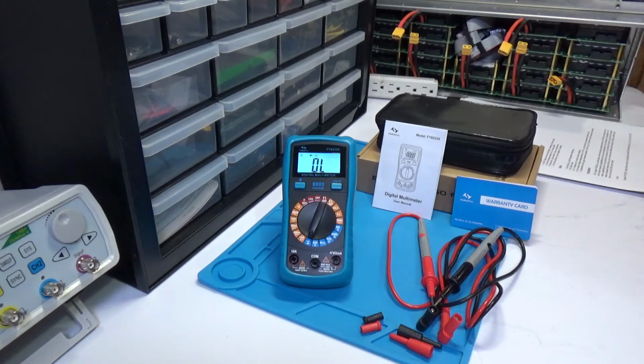It has above average protection for such a cheap digital multimeter. 2 PTCs, fair amount of resistors and diodes in there. I mean, it's not superstar, and I would not recommend this for heavy industrial use. But for a $15 multimeter, those 2 PTCs alone put it ahead of most multimeters that are $50 or less. There's a couple of exceptions.